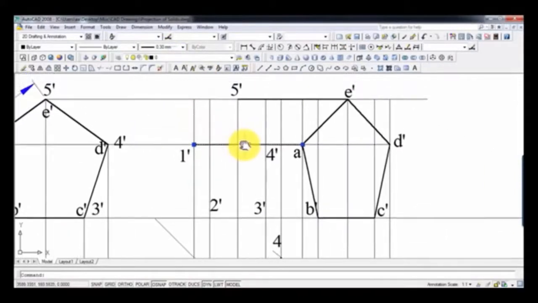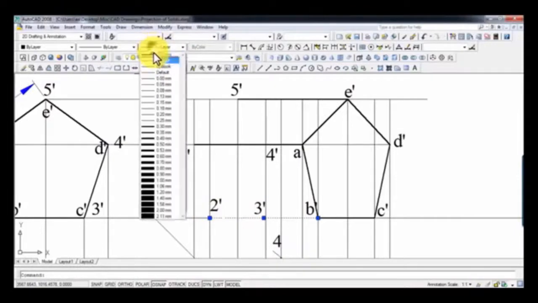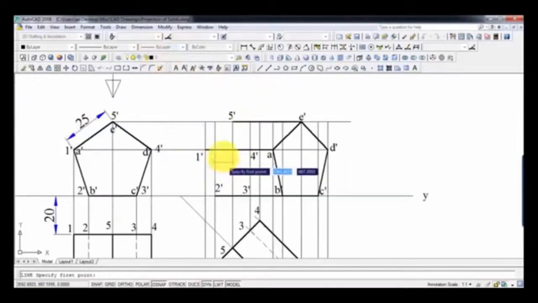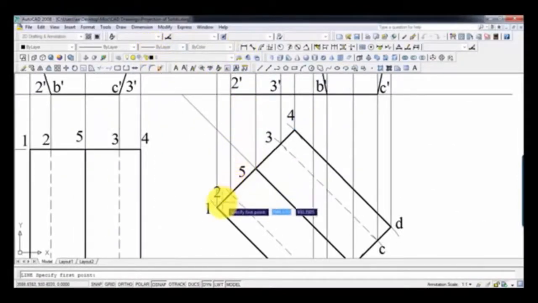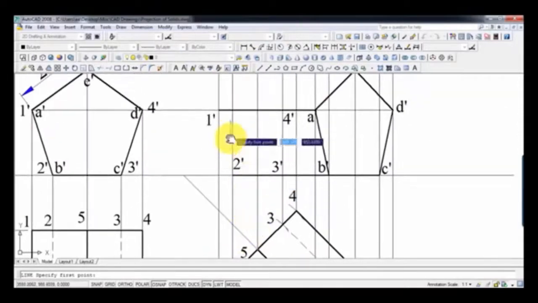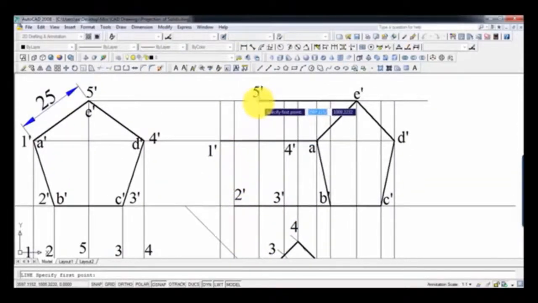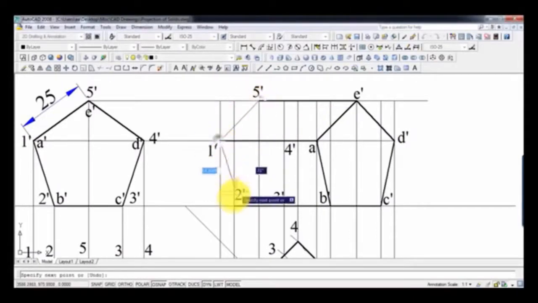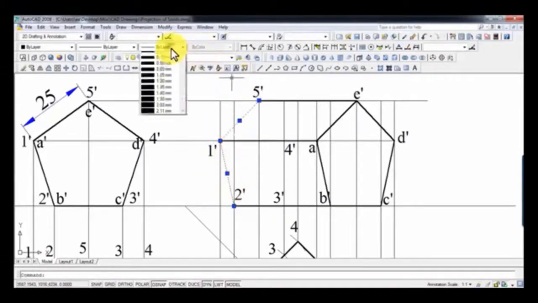At the same time, the edge from B to 2 will also be seen. Let's make it dark. And finally, as I said, this 5, 1, 2 portion of this pentagon can also be seen. So we're gonna darken this.